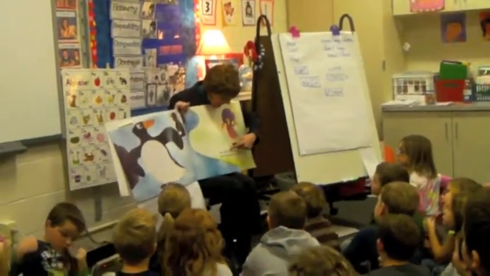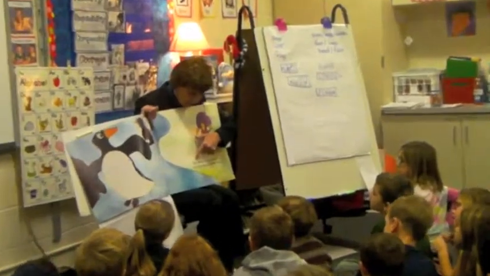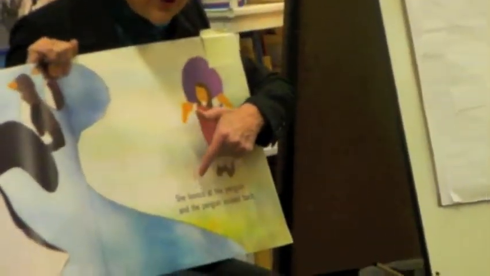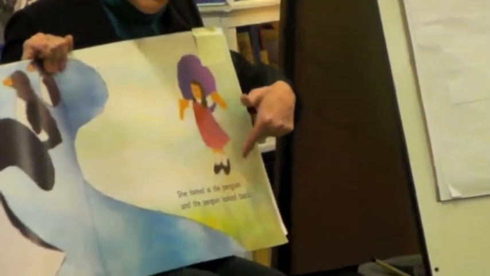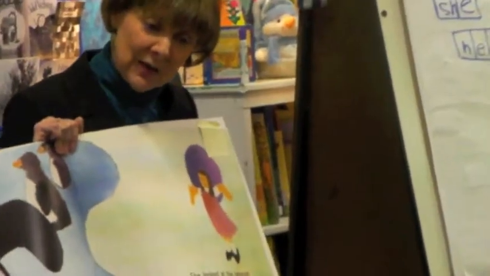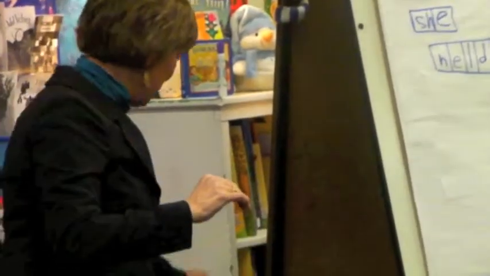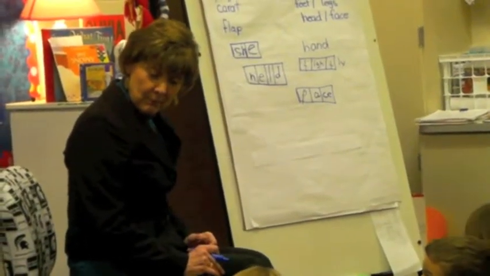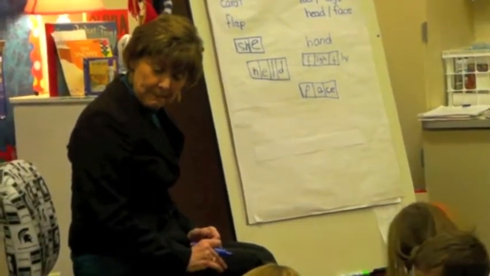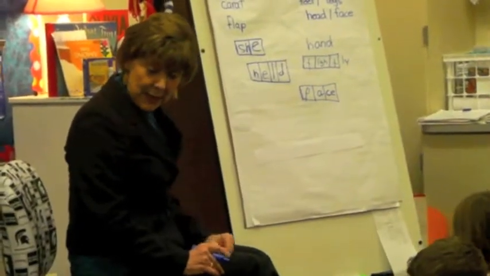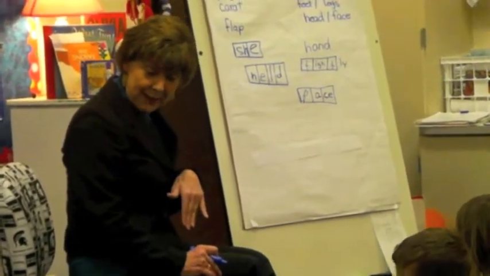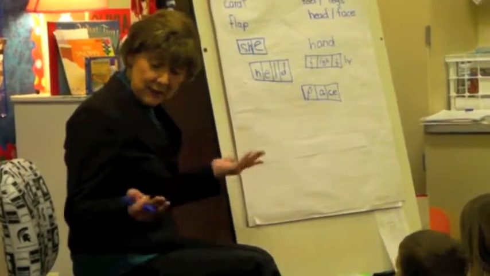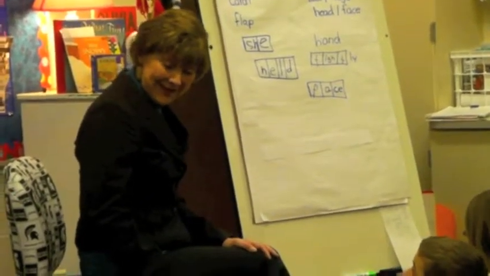She looked at the penguin. How about if we put, she flapped her arms and, does that make sense there? Well, let's read it. Let me see if I can write it in there. And we'll stick it in there on a flap. You could like turn the flap like that so you could like look at the evidence. Good idea. Okay, let me write it down and then we'll practice that way and see if it works out. If it doesn't, we'll just fix it, won't we?